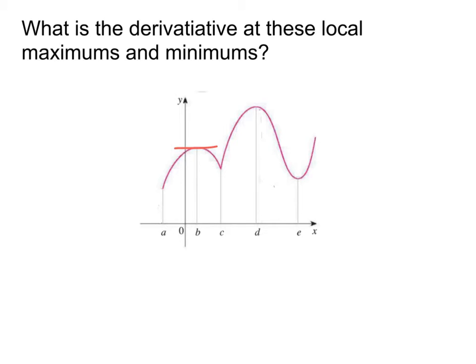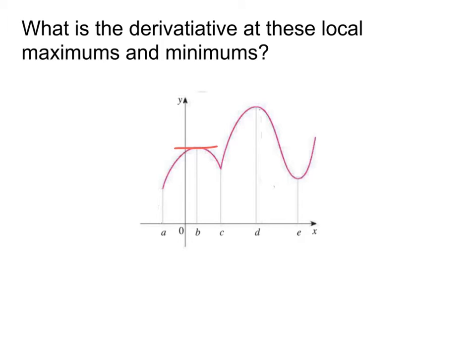Well, actually there we got a little bit of a problem. It's been a little while since we've had to deal with this question, but there's actually points, remember, where we cannot take the derivative, and one of those times is at a corner point. Because we could make arguments for the slope of the tangent line being all sorts of different things here. It's because it's a corner. And so the derivative there would actually be undefined at point C.